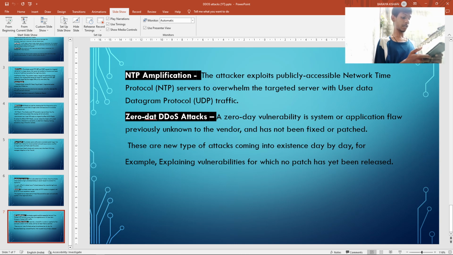These are new types of attacks coming into existence day by day. For example, exploiting vulnerabilities for which no patch has yet been released.